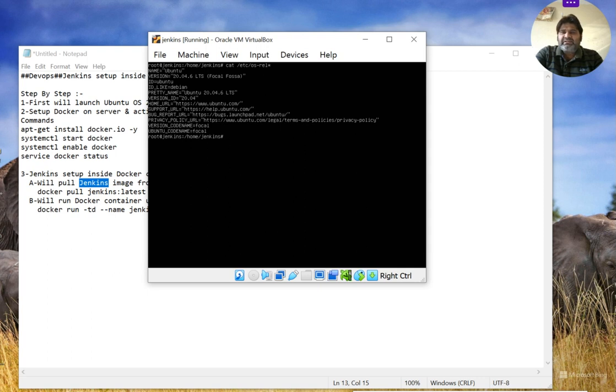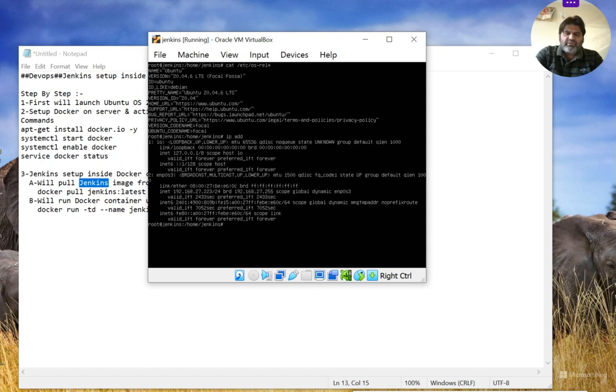But I will access this VM on PuTTY, so I have to take the IP address. Once I fire this command, you can see there is one IP, 192.168.27.223. I will copy this IP.